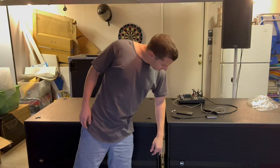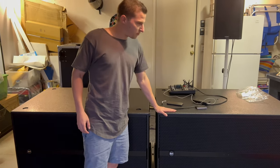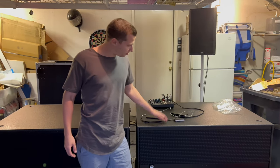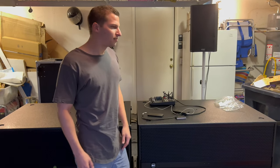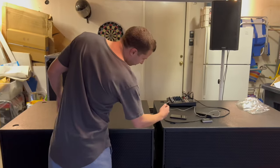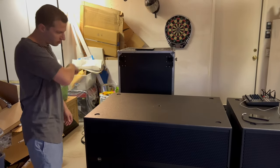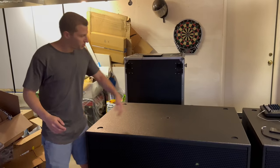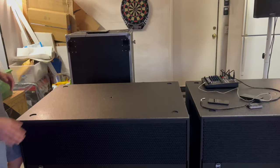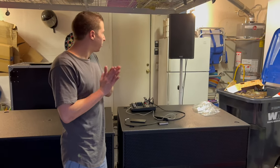The grill is a honeycomb pattern, same thing with the flight case — a nice honeycomb pattern. It is fully coated; this is a birch enclosure coated in a durable finish, kind of like a Flex Seal-type thing. You've got pads on the bottom and on the back side of the subwoofers. You can stack it either way — there's a pole mount on the top and one on the side, so you can have these stacked vertically, horizontally, however you want.